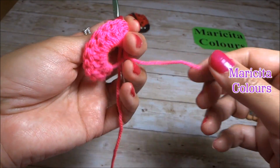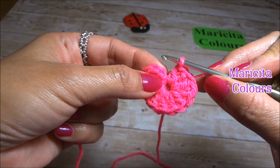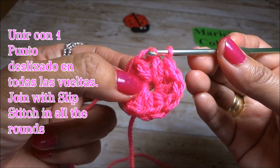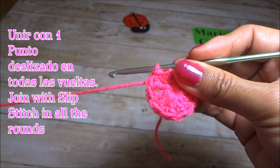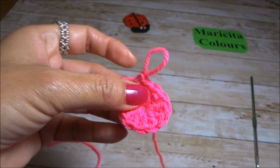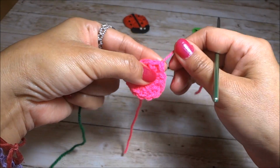We close the ring, we pull the yarn of the beginning, and now we will join the round with one slip stitch in the second chain of the beginning. Here up we insert into this stitch and we make the slip stitch, punto deslizado en español. And now we join the first round. I will pass the yarn again, cut the yarn, and finish pulling through the last stitch, and I push a little so that my work is uniform. Now I will make the second round with the green color.